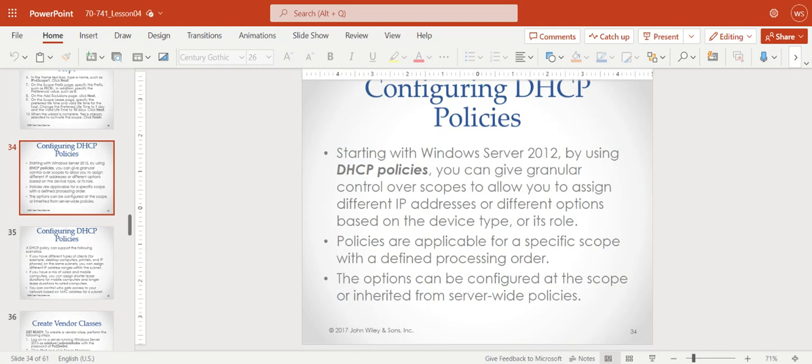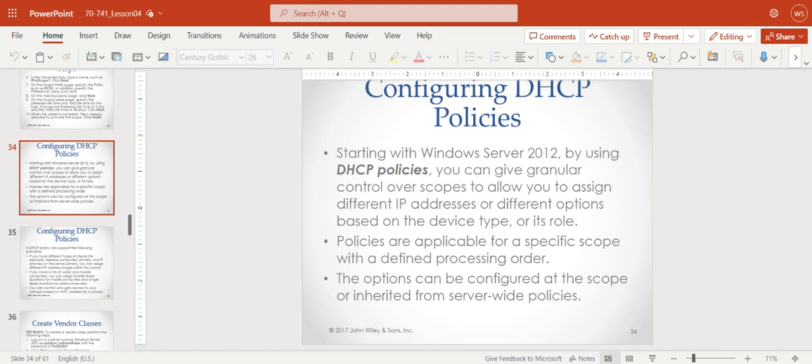Now, last time we were talking about DNS policies, right? Just like with DNS policy, we also have DHCP policies. What are they? The policies define the way the DHCP server is going to operate.